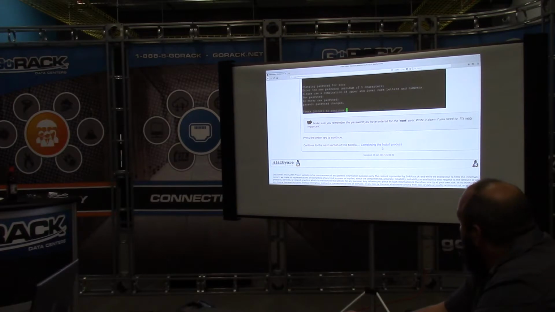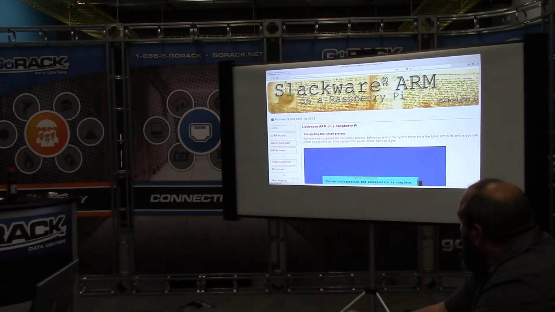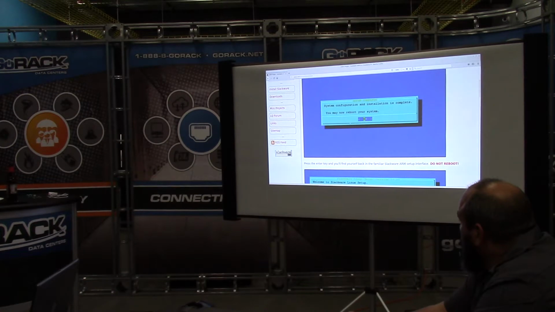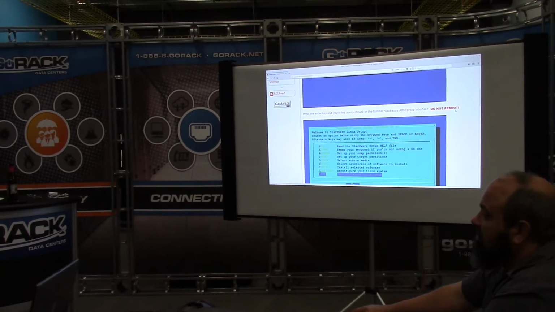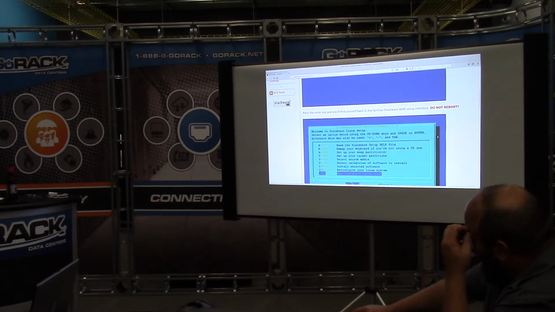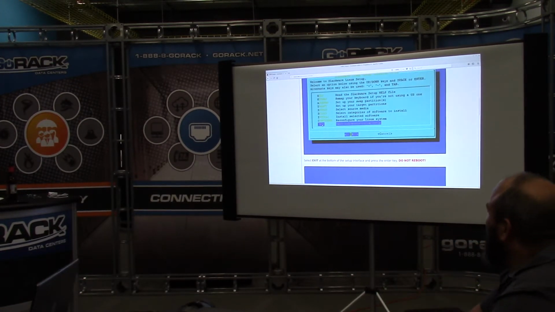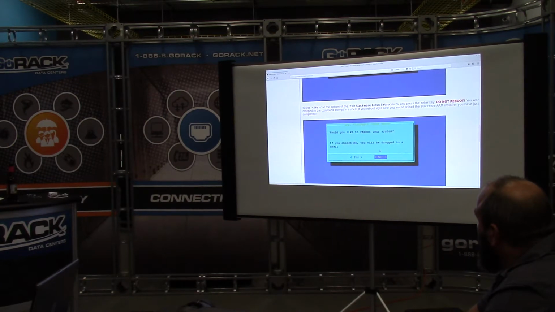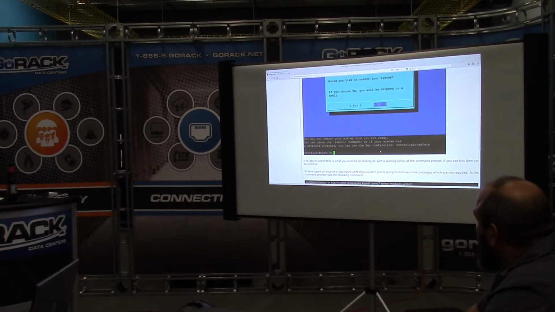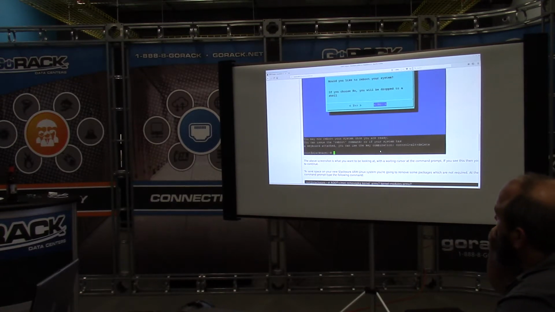All right, so after that, you go to the next screen, which is completing the install process. System configuration install is complete. You may now reboot your system. Do not reboot. You scroll down to exit. Select exit. Do not reboot. Just to reiterate. Would you like to reboot your system? No, you will be dropped to a command prompt. Perfect, that's what I want, thank you. Do not reboot. Exactly. Well, it's asking you to do it three times.